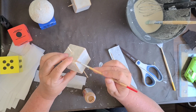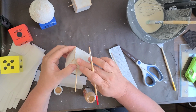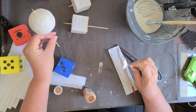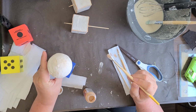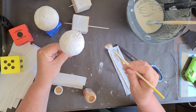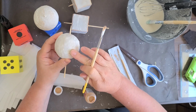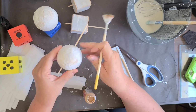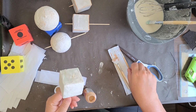acrylic paint. You can also use chalk paint if you want, but I'm just going around the corners a little bit and kind of distressing it a little bit, almost like a reverse weathering, if you will. And then I took a little fan brush and kind of brushed this onto some of the styrofoam balls, just to kind of make it look a little bit weathered, almost like there was wood underneath that. So these were wooden balls that were painted white, and some of that wood color was kind of coming through.